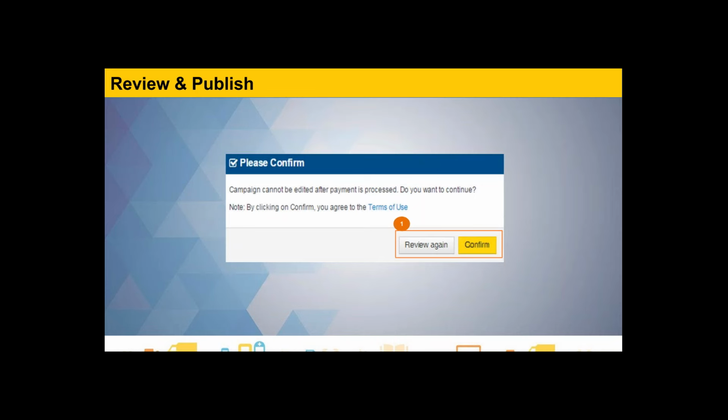We suggest you to recheck the campaign details before you proceed to payment. Campaigns, once created, cannot be edited. However, as you move to different stages of creating a campaign, it will save automatically as draft. You can edit a draft campaign until you make payment. Once your campaign goes live, you can pause or abort it. Click on Confirm to create the campaign.